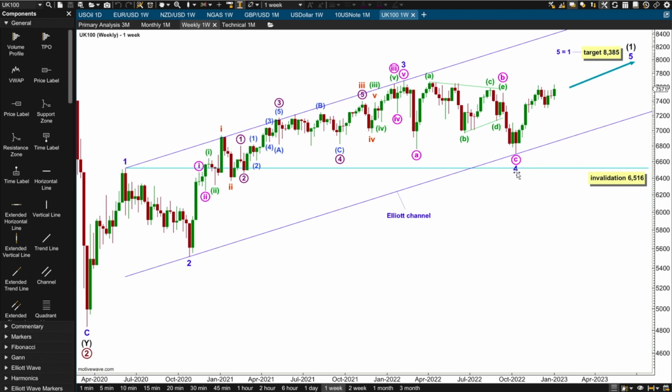Within intermediate 1, if minor 4 is not over here and continues further, it may not move into wave 1 price territory below 6516. If this trend channel is breached by downward movement, I would then label intermediate wave 1 over, and I would expect intermediate 2 may be underway. I would define a breach as a full daily candlestick, a red downward moving session below and not touching this trend line.